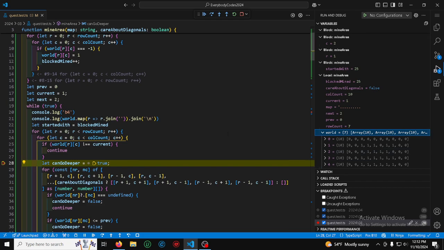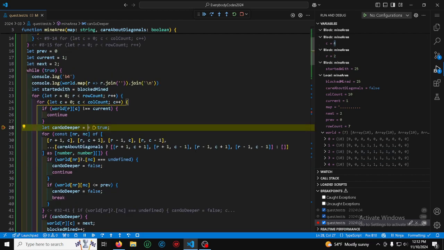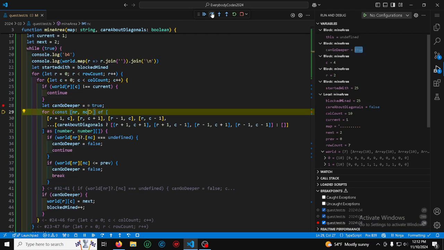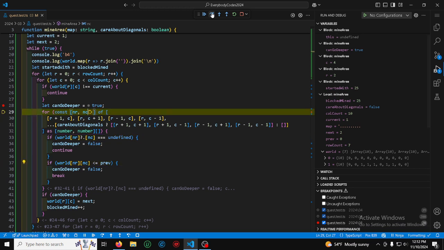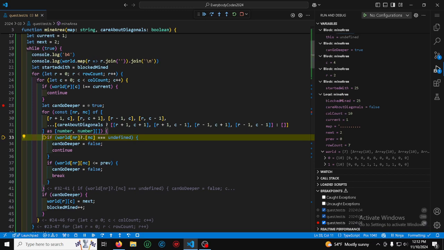0, 1, 2, 3, 4, 4. Either way, it's row 2. So it's gonna move on. So, yeah, so 2, 3, 0, 1, 2, 3, 4. Okay, here's the one. You should be able to mine. So let's see why you fail. You're good. You're good. That's all four directions. Whoa, why are you going further?